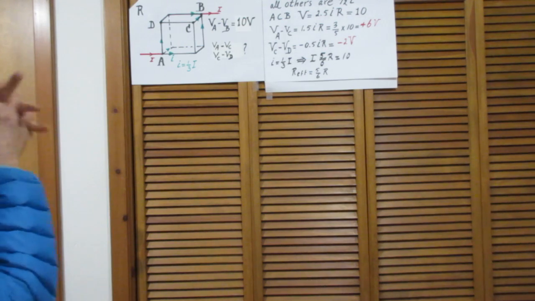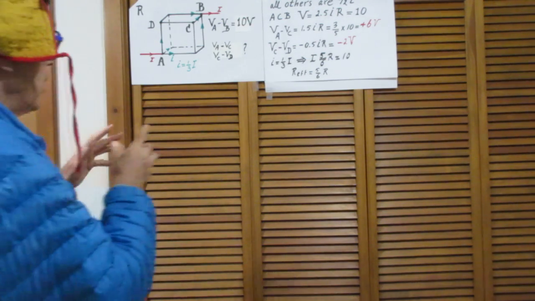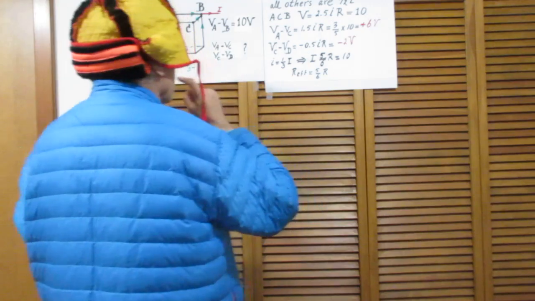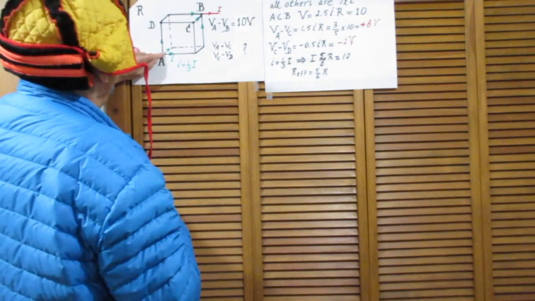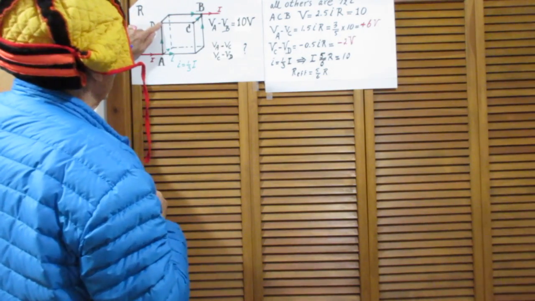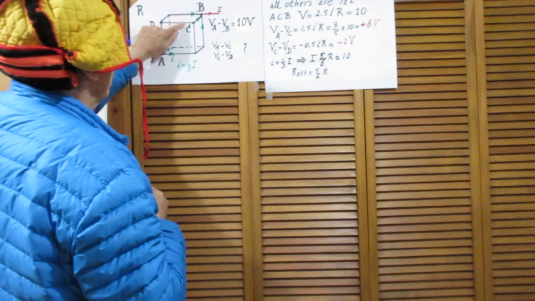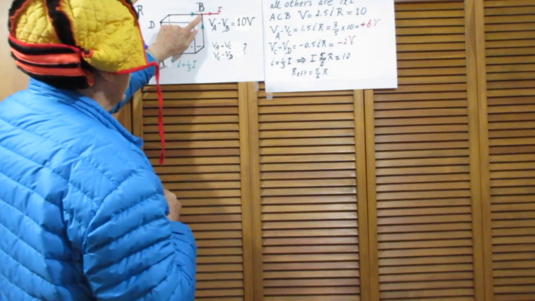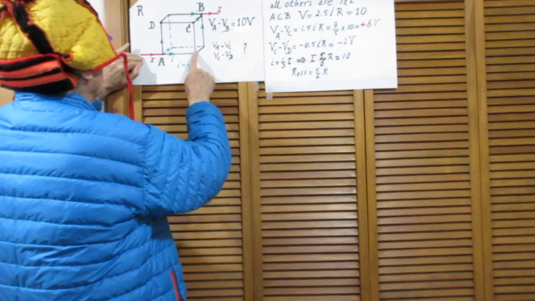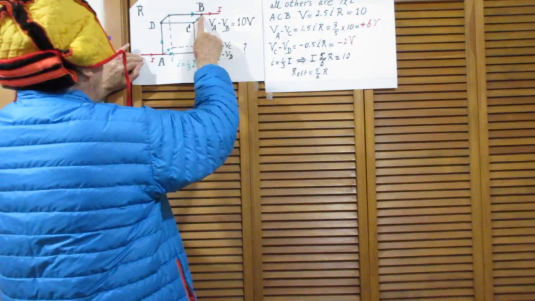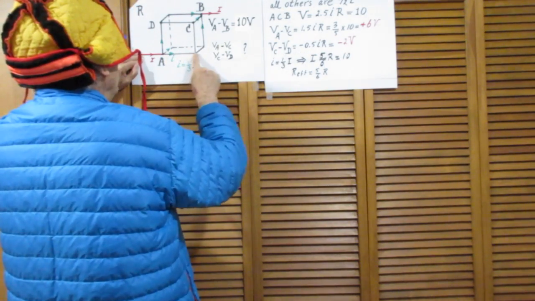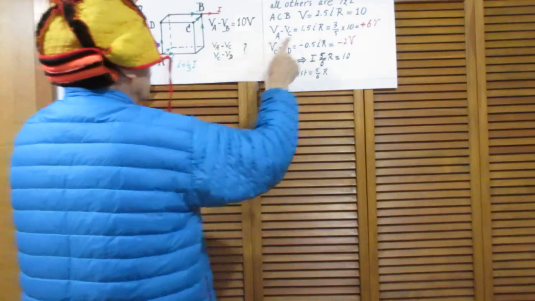If you accept that, the problem is solved. Go from A via C to B — we know that's 10 volts, the potential difference. So if you go from A, D, C, B, you first have current small i, then one half I, then small i — a total of two and a half i·R. If you go this way you have i, one half I, and one i — two and a half i·R. If you go this way, this way, this way, you have i, one half I, plus another i — so again two and a half i·R.